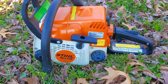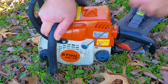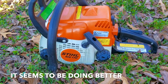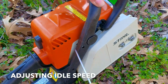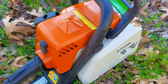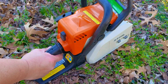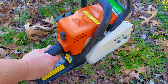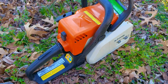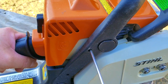This time it ran twice as long as the last time, but it still stopped. I'm not the type to give up so easily — I'm going to try it again and see if it's at least consistent. It's definitely a lot better than before, and this is very promising. At least it ran long enough that I felt comfortable adjusting the idle speed, but it still stopped. The way it stopped made it seem as though the carb wasn't able to give enough fuel to the engine, especially when squeezing the trigger.